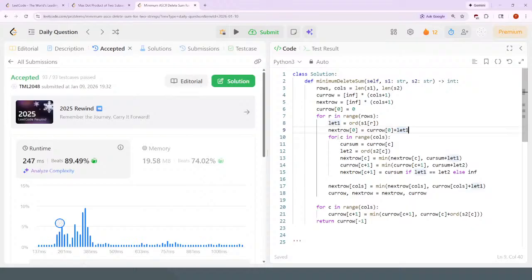Anyways, now iterating over the columns of C, again, for the outer loop of R being equal to 0, or the letter being equal to S, as compared to EAT of string 2, current sum is going to be 0, C is 0, letter is going to be E. Next row at C equals, so this is just deleting the current row.